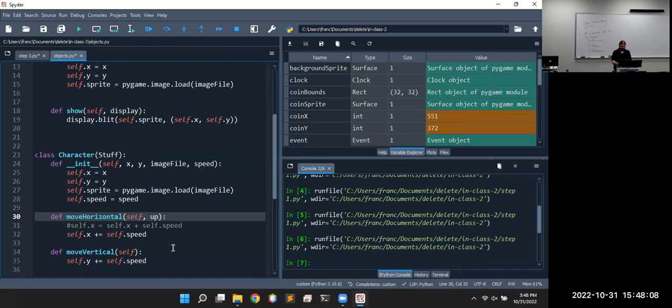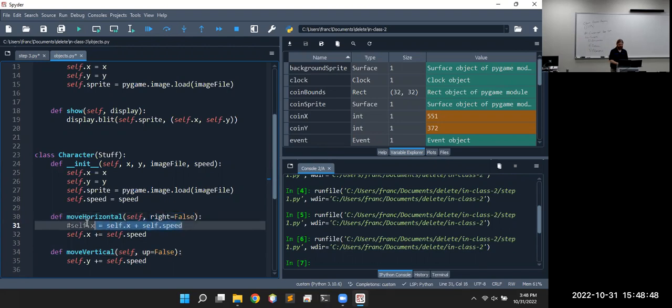And I'll say up equals false. Oops. It's Python, so capital F. Up. Right equals false. And up equals false. So by default, we're going to move left and right, or we're going to move right and down. And if we want to move, say, to the right, we just pass in true. But we can also leave that blank because there's a default value. We don't have to change it.